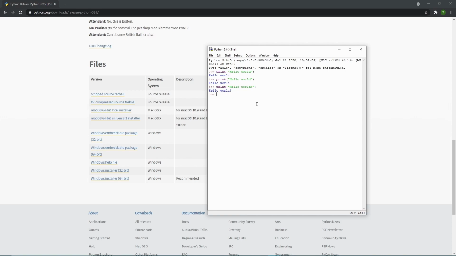Next time we'll get into better IDEs, because right now this is just a text editor, right? We want some more functionality. We want to be able to debug our code. We also want the IDE to help us write our code, to fix any spelling mistakes or anything like that.